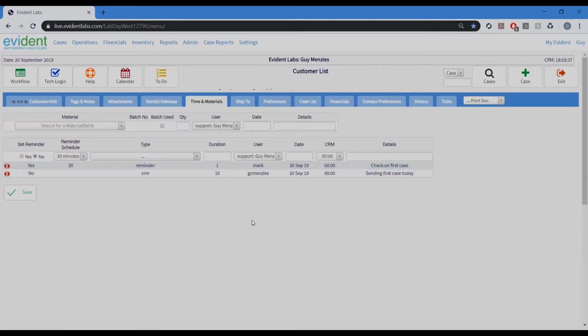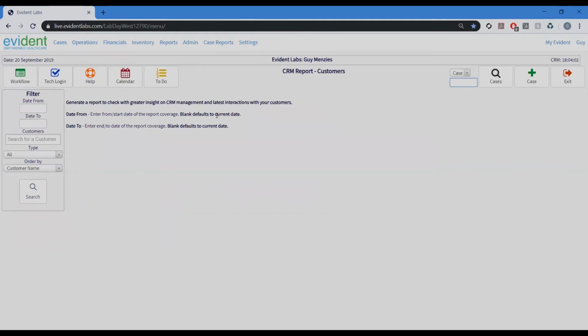via email. Now, the reason that we're adding them all through here, and you can select the type, is so that you can also pull this information to a report. So if you want to see what's been happening with the customer account, who's been interacting with your customers, what the last interaction was about, instead of having to go into the user file to pull it, you can go up here to the case reports, come down to the CRM report, and select customers, and use our filters on the left here to find out what's going on.